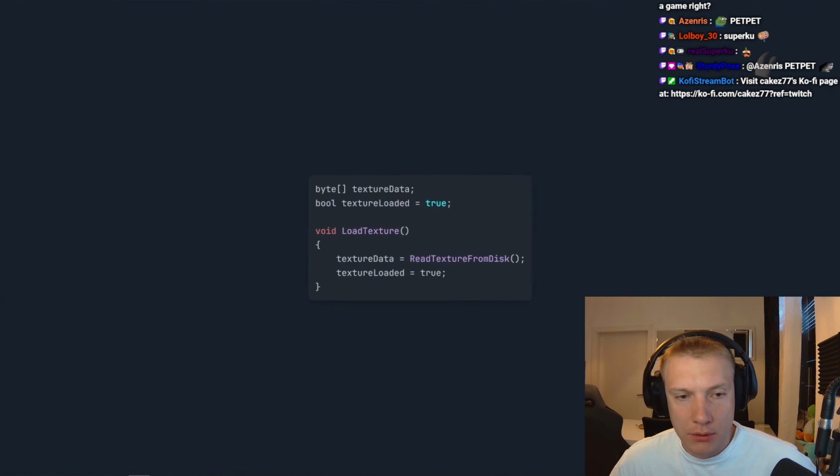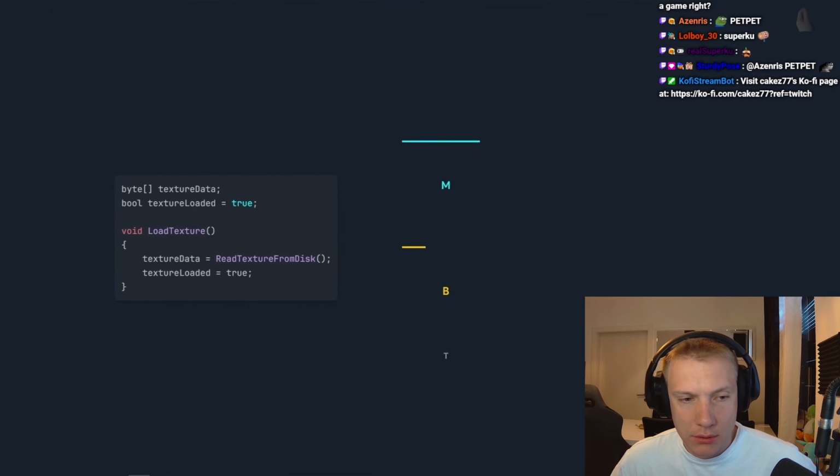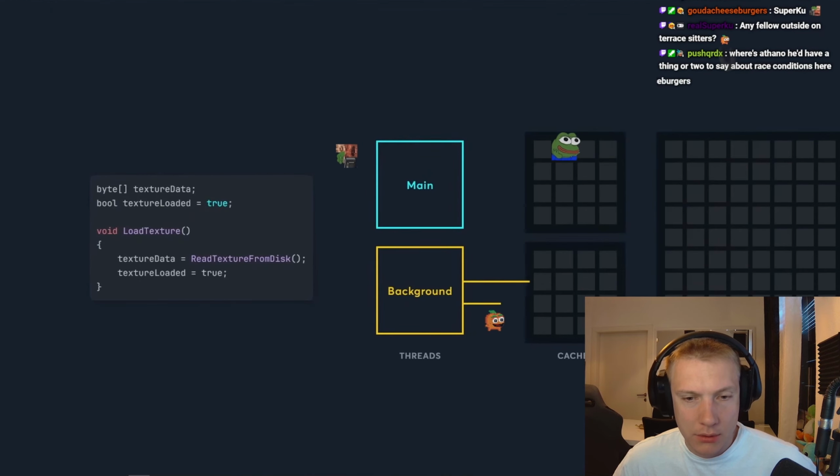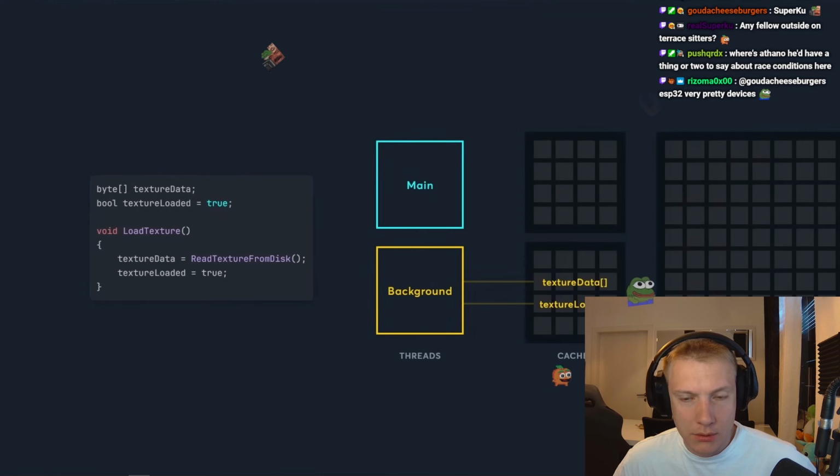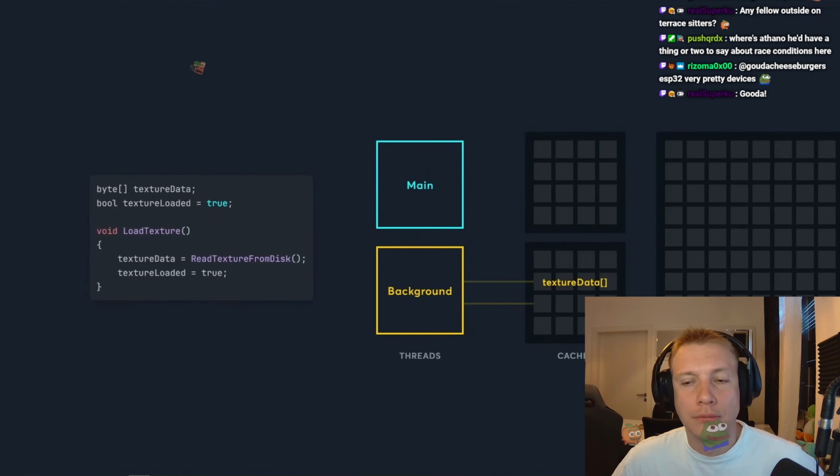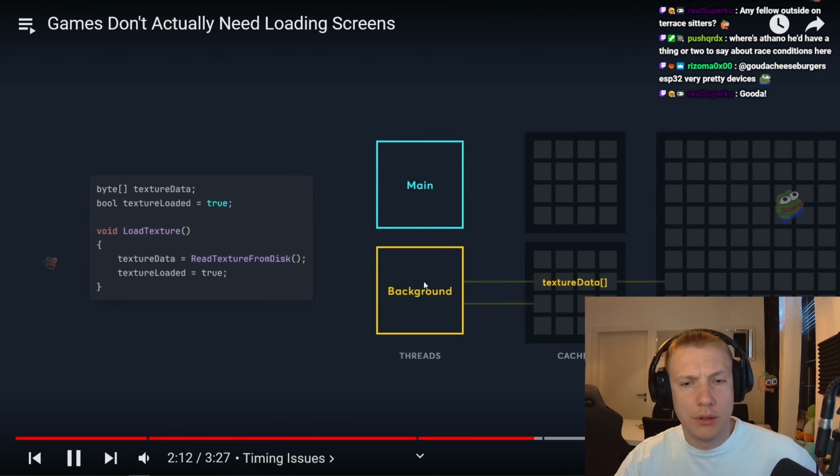This happens because memory isn't guaranteed to sync between the cache and RAM in order. Even though the background thread sets the boolean after loading the texture, the boolean might be sent from the cache to RAM first. The main thread then starts sending the texture to the graphics card before it's ready.